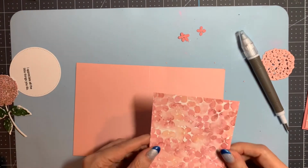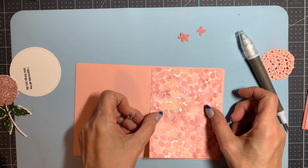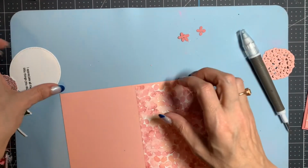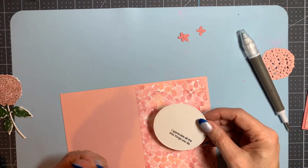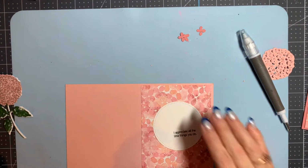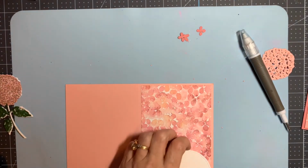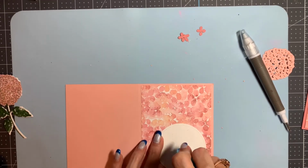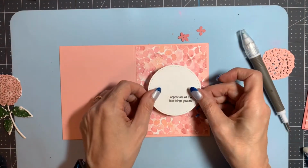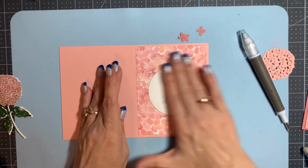Okay. And the same thing, we're just going to line it up. Just like that. And then our piece with our sentiment on it is going to be flat on the front. So I'm just going to try to center that. We're going to go ahead and put some Stampin' Seal on the back of it. Just like that.